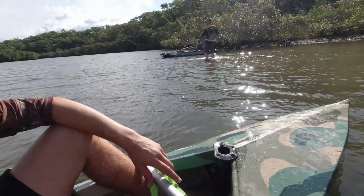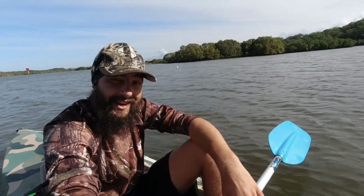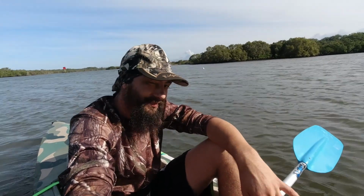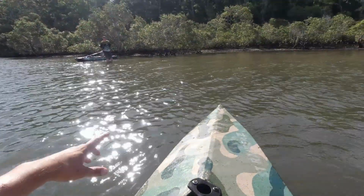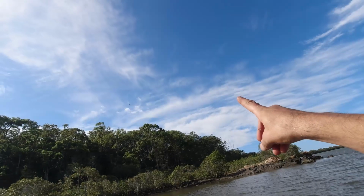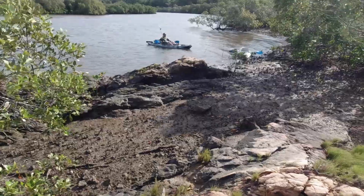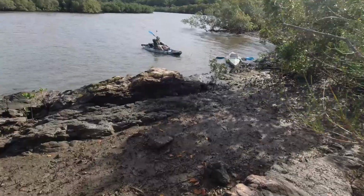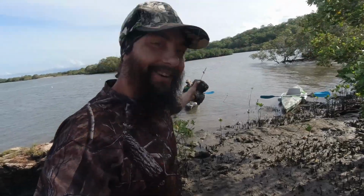Nice cast. So we're back on the Cooma River. It's a really good spot for traps, as you can see behind us. It's about as far as they can get in on a high tide before they have to push themselves back out. As you can see, it's deep out there, but we're not in the channel here. Three eagles. What a life. I love the bushman cam on the end of the pig stick.